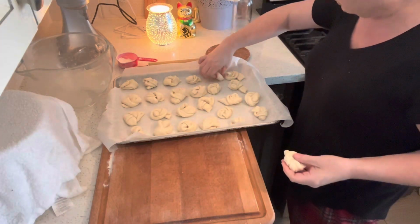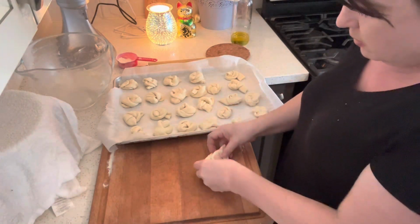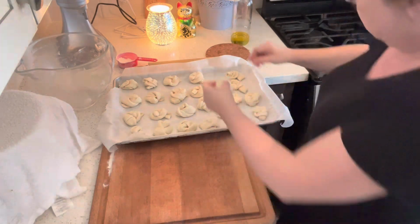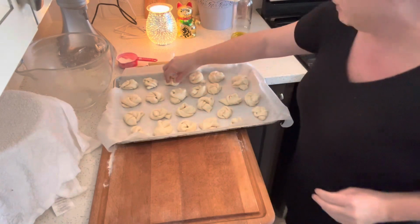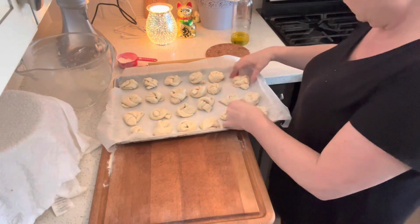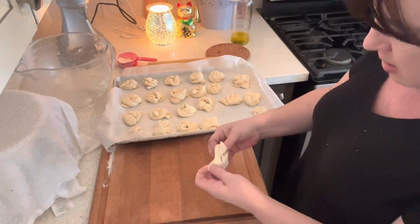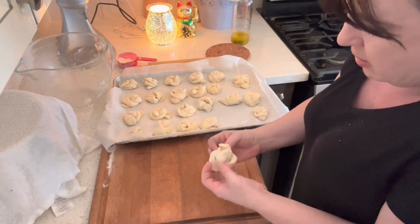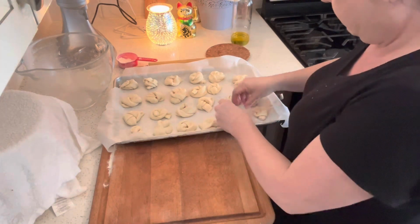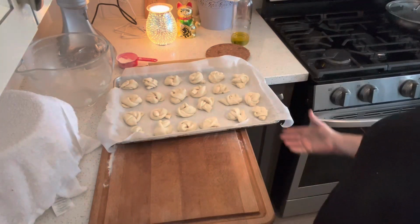I think I'll combine these two skinny guys. Some of them are going to be like a big bun. That guy looks weird. Yeah, look how weird. That's okay. So there we have some knots.